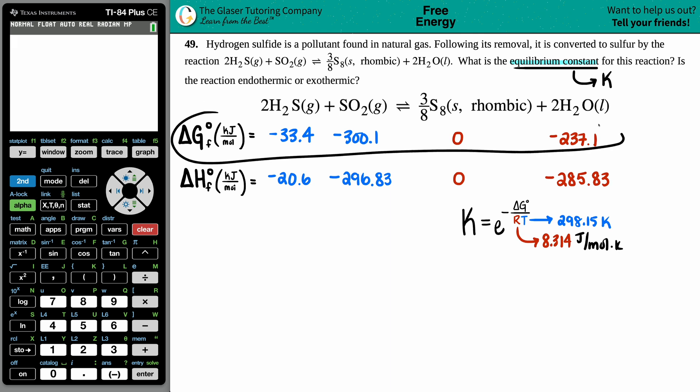I went to the back of the textbook to an appendix and got all the ΔG values for each individual component because we have to find out the total overall ΔG. What's the formula when we have individual ΔG values and we want to find out the Gibbs free energy for the whole reaction?